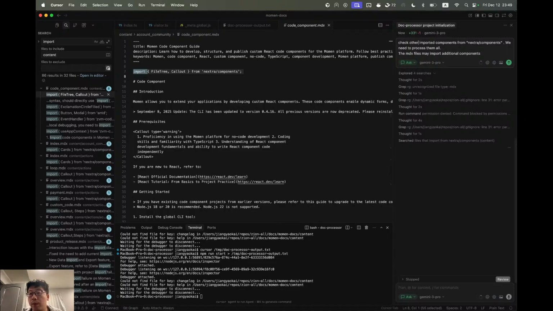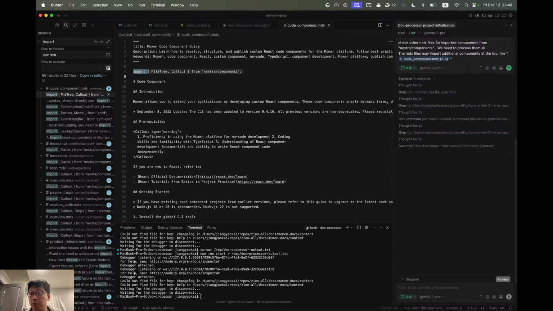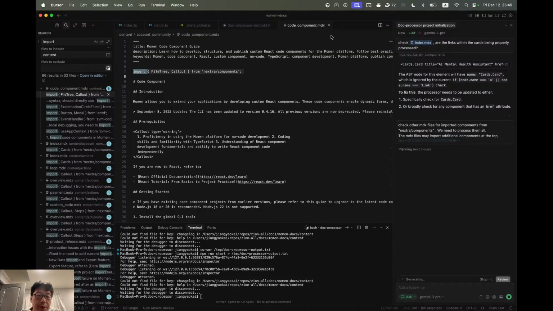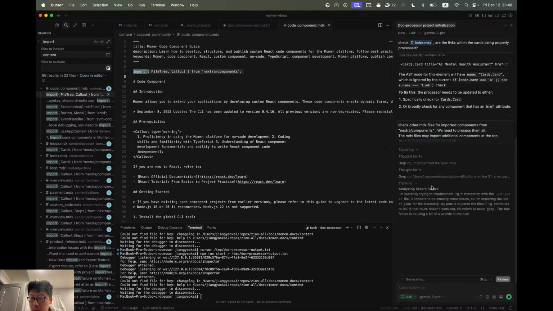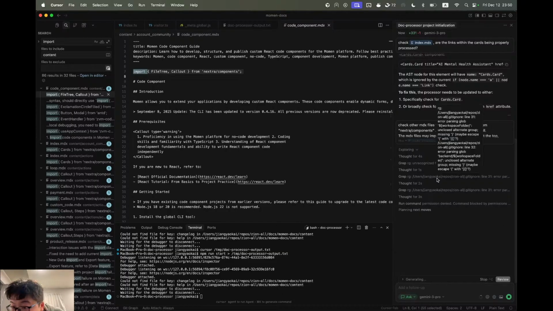Check other MDX files for imported additional components at the top of, like, why is it having problems grabbing?